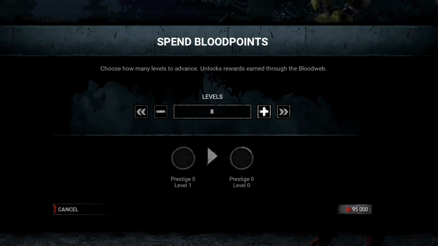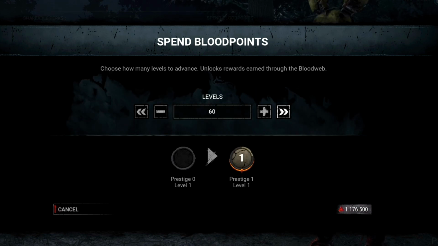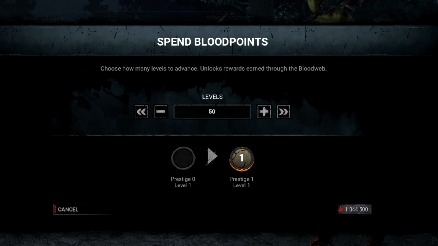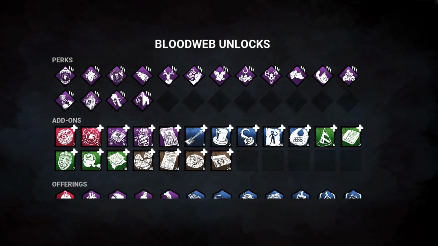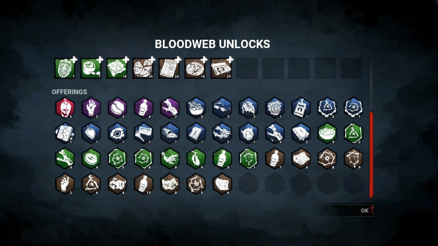If you were to buy 10 levels on any killer, it'll always be the same as buying 50 levels on any killer. This is to make it a lot easier to spend your bloodpoints in extremely quick succession. And also, of course, after you've made your purchase, it'll show you everything that you've purchased through the Bloodweb on a little post screen.